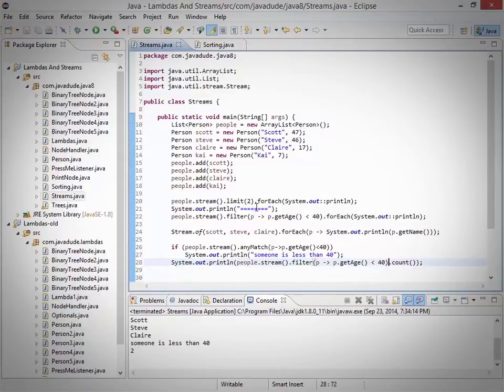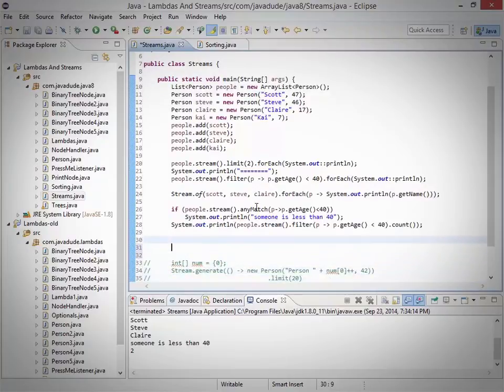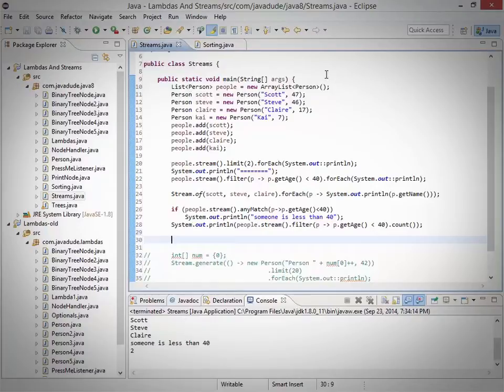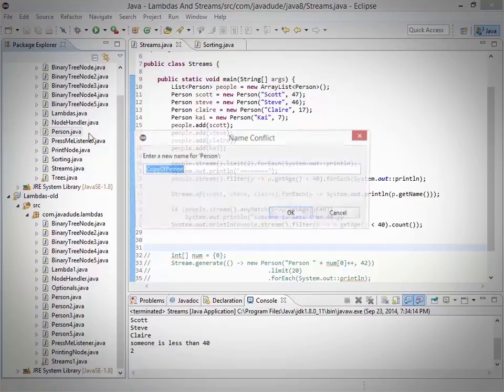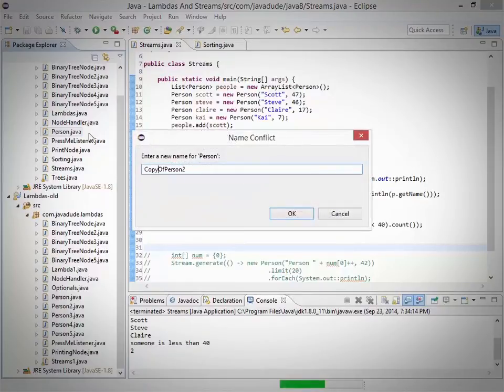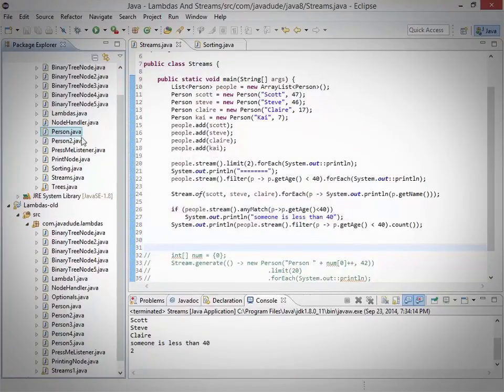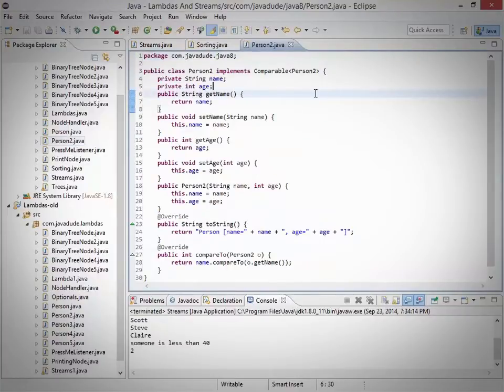Okay. Now we get more interesting when we start mapping the values to other values. So let's say what we want to do is we want to take the people and, well, you know what, do I want to do the other example first? Yeah, let's do that other example. Doing good on time. Where's my person? Let's create another person here. And this one, I'm going to add a father in here.